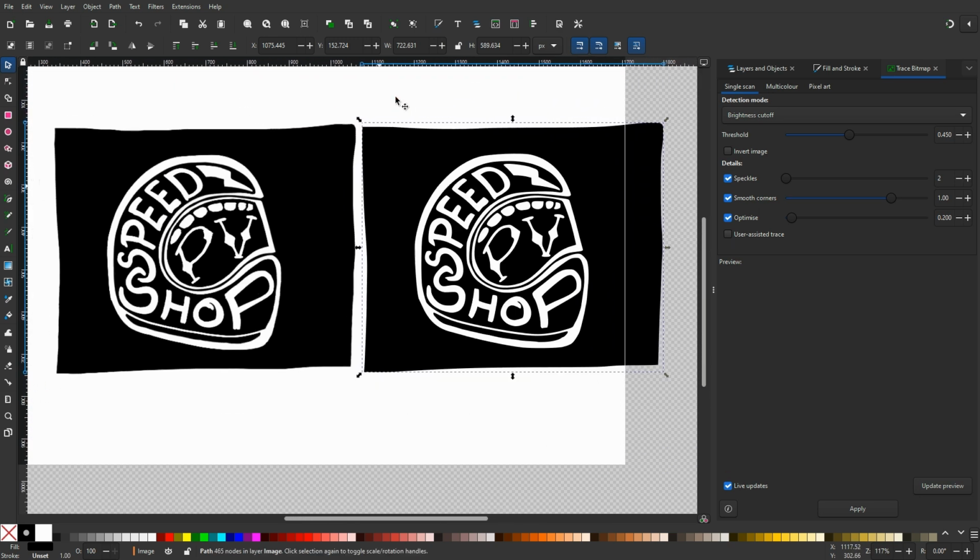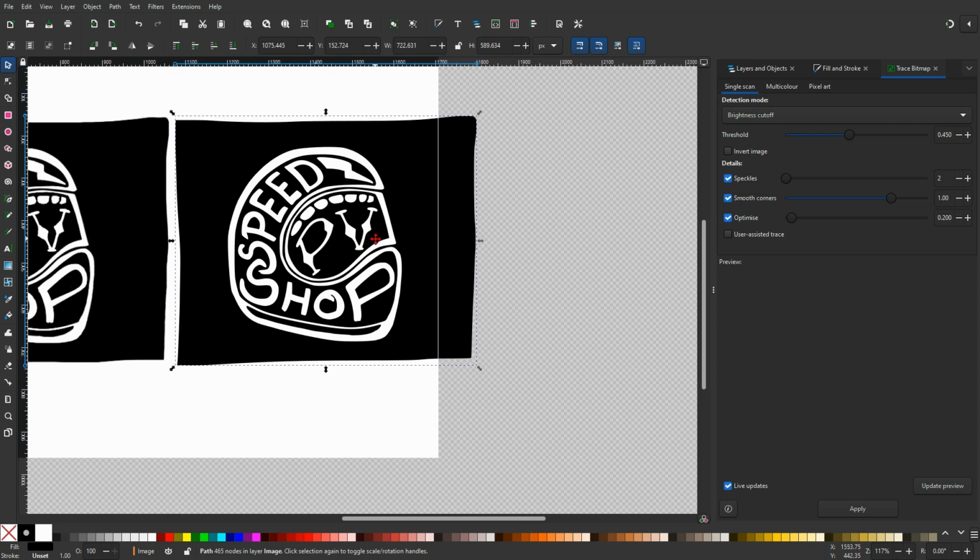So the next decision we've got to make is, do we want this black background, if we want just the image, or do we want a bit of this black? So what I'm going to do is say no, we don't want it. I'm going to give you two options though. Do you want a tidy edge or no edge? The original edge is easy.